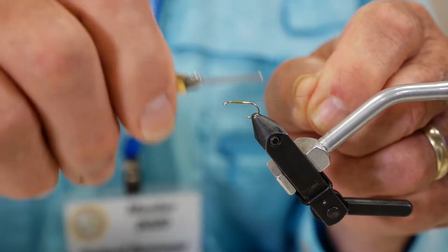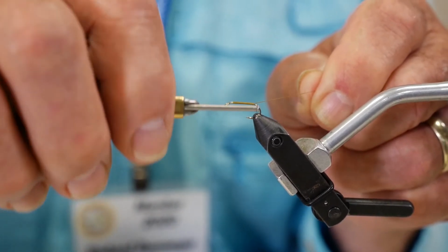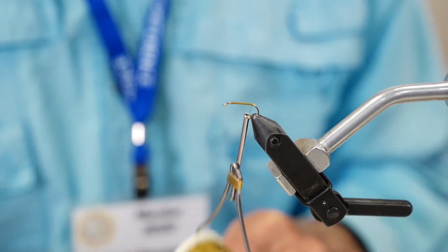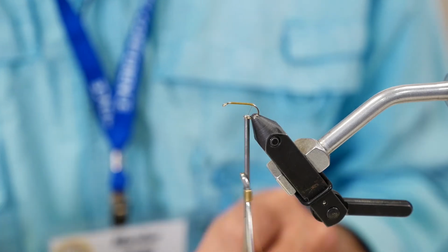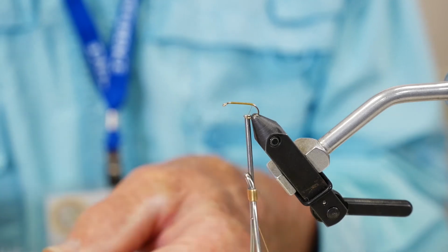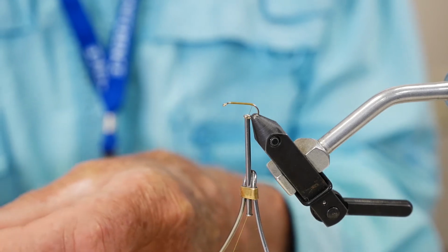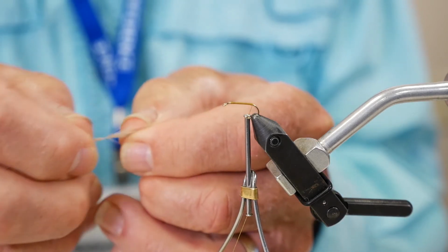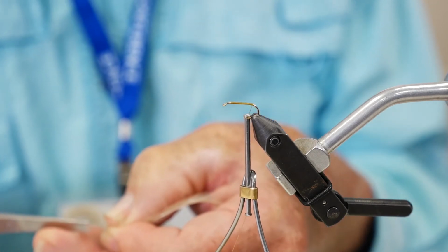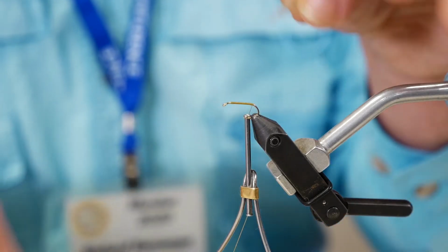There's different ways of doing this, but this seems to be the simplest way to me. And you get a nice thread base here which locks the thread against the shank of the hook. Then I've pre-selected a feather for this fly, and we don't use this fluffy stuff on the feather because it doesn't stick out very well, but we will tie the feather on the back of the hook, and then as you'll see later on, I'll just wrap it up the hook, and that's called palmering.